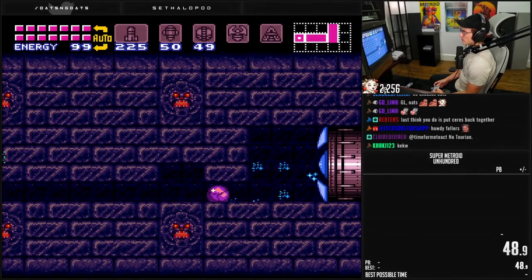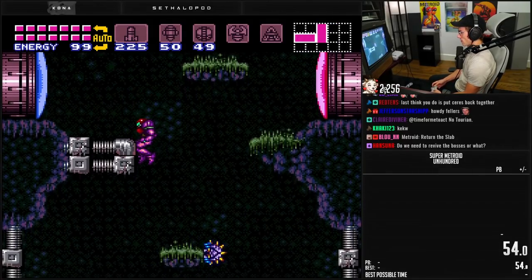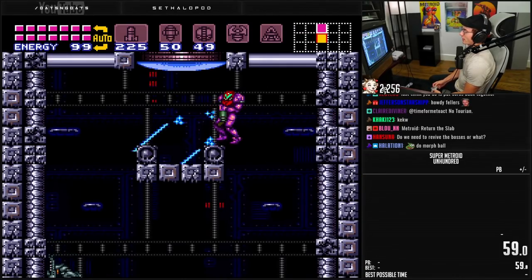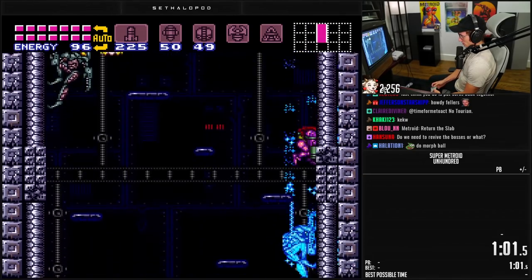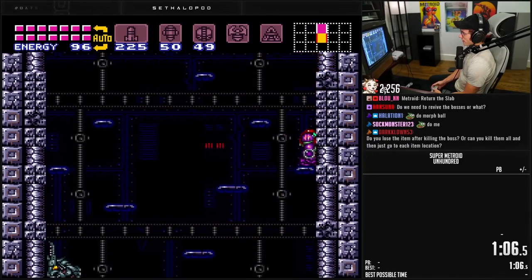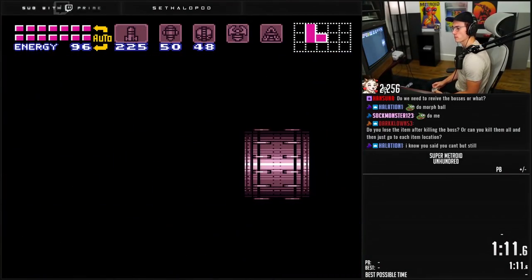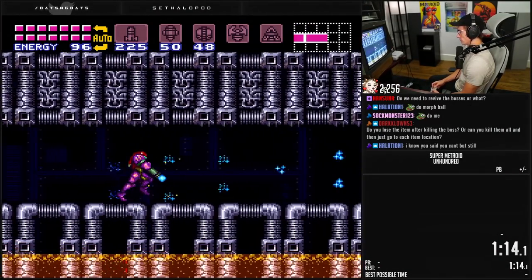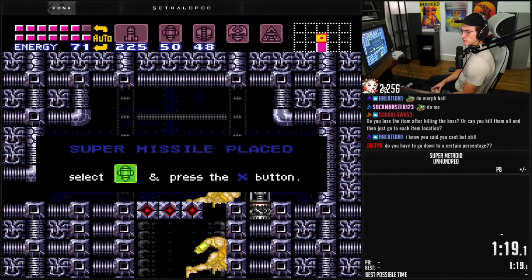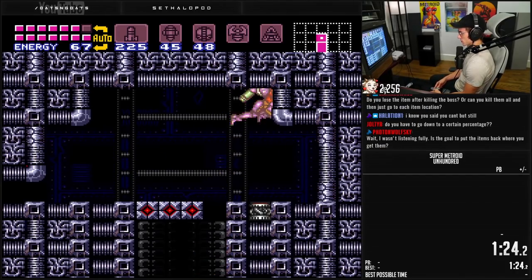Maybe I should have done ship power bombs now. Man, I don't know. Hold on. Okay, so I need power bombs, obviously, in most locations. Do I need to come back through here? Hold on. Yeah, 0%. So I have to place all the items, but I have to do it in such a way that I can still beat the game.